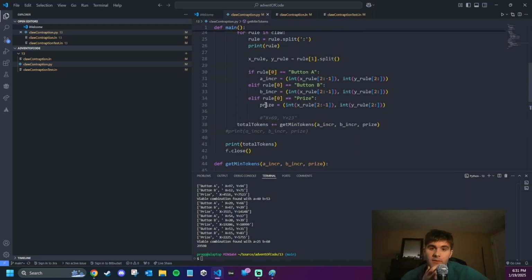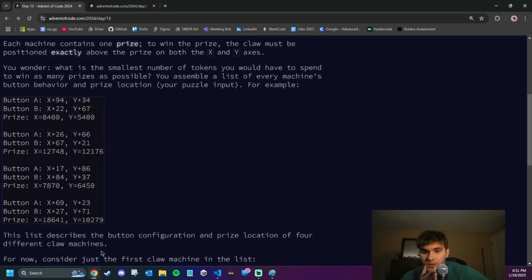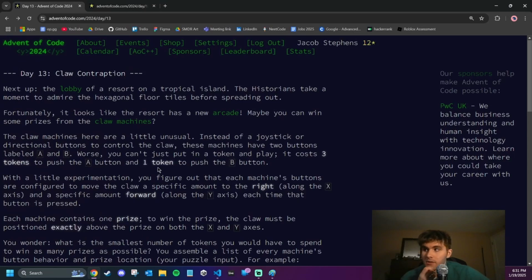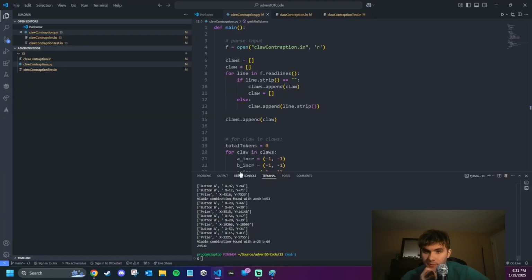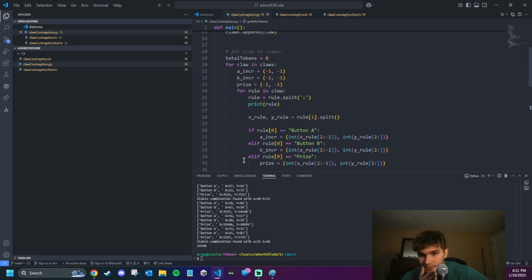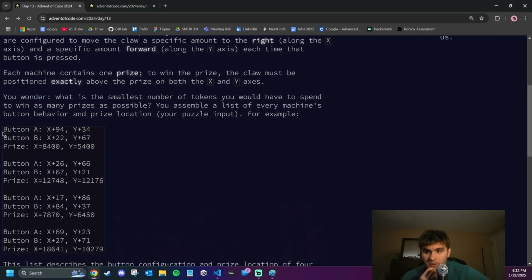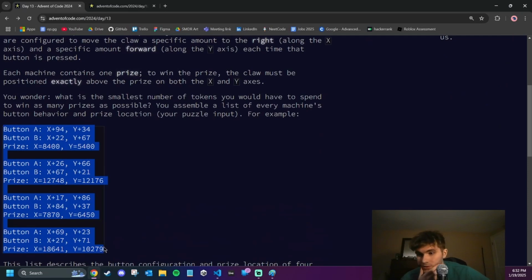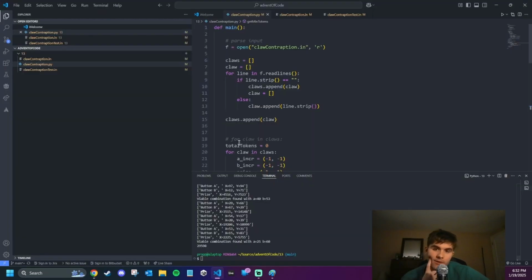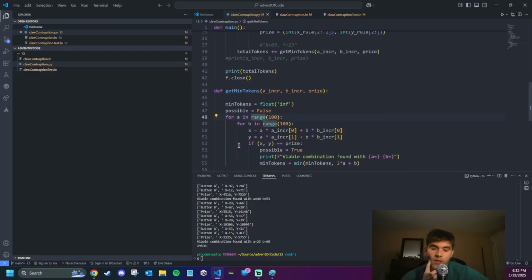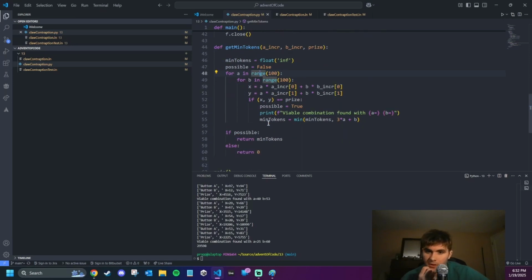So yeah, that was my day 13 Advent of Code solution. The trickiest part of this problem is converting the raw inputs into stuff that you can use. It's not really tricky, it's just kind of time consuming. The problem itself is probably interesting if you go more into it, but I think that's all I'm willing to do for now.